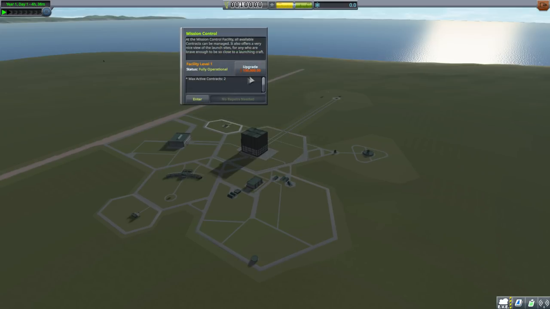Okay, Mission Control. Upgrade 150,000. Right now, we can only pick up 2 contracts. And that's how we get funds, and sometimes science, and of course reputation. So, with 2 active contracts, it makes it difficult to pick and choose which contract we ought to do. If we upgrade this, we get 7 contracts, and not only that, if we already have the tracking station upgraded, we will have flight planning, which means we can plot maneuver nodes ahead of time. So not only will it show us what encounters we have with other planets, but we can plan those ahead of time, so that's important.